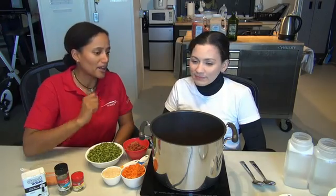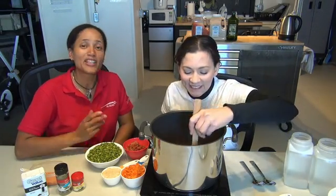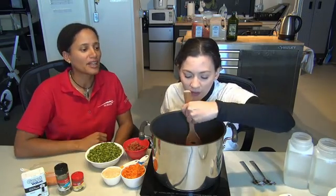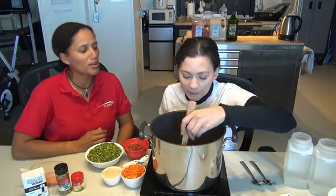So we've got our meat sizzling. I like my meat sizzling. It is really important that you don't overheat your meat so that you burn it or it sticks to the bottom of the pan. How are we doing there, Yajaira? I think we are doing good. It's just starting to brown. Oh, good. That's perfect. That's just what we want.